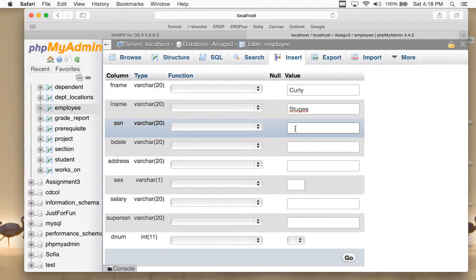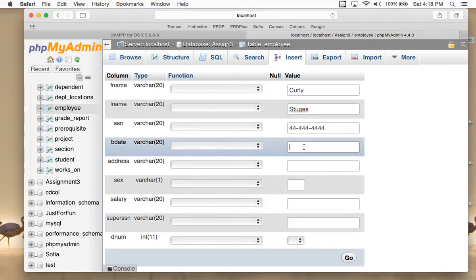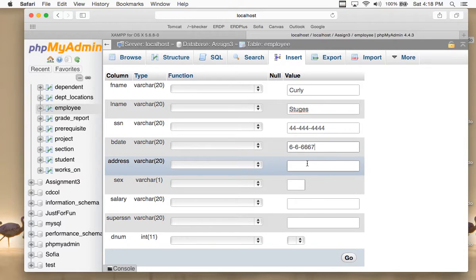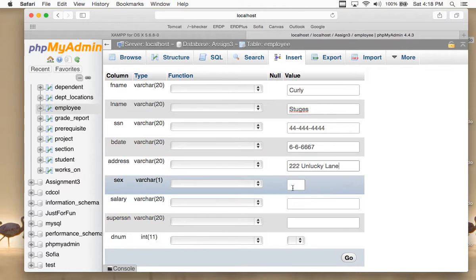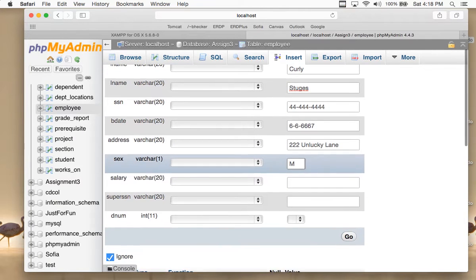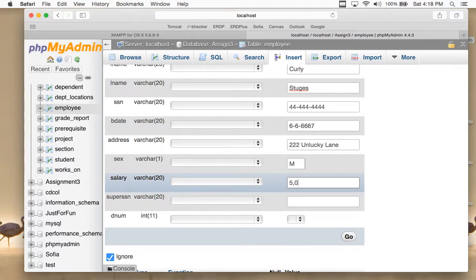Social Security number 444-444-4444. Birth date 66666. Ooh, he's an unlucky guy. 1, 2, 3, 4. Address 222 Unlucky Lane. He's a male. His salary, he only makes $5,000 a year.